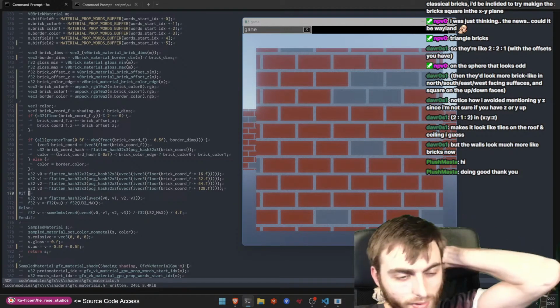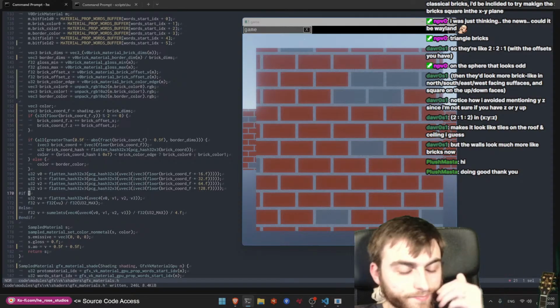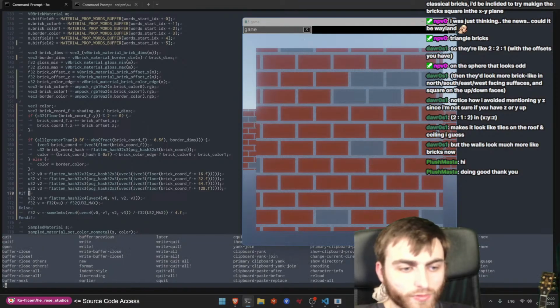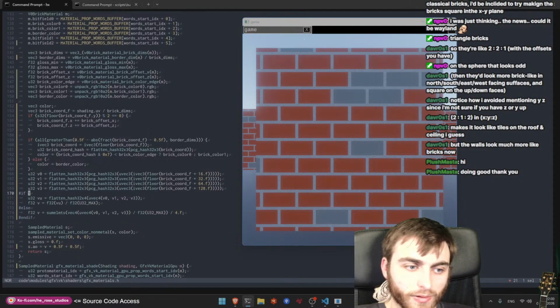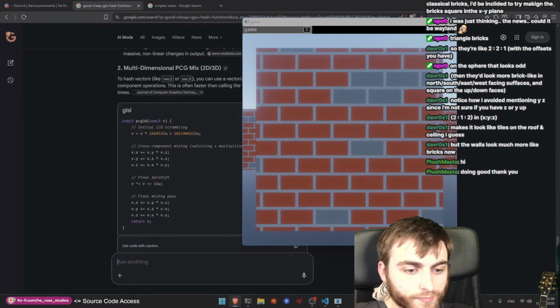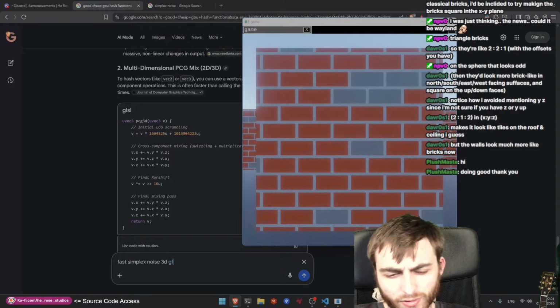Yeah, I wonder if you want to put it as AO or... yeah, so the other approach would be to do simplex noise, so we can try that out quickly. 3D GLSL.